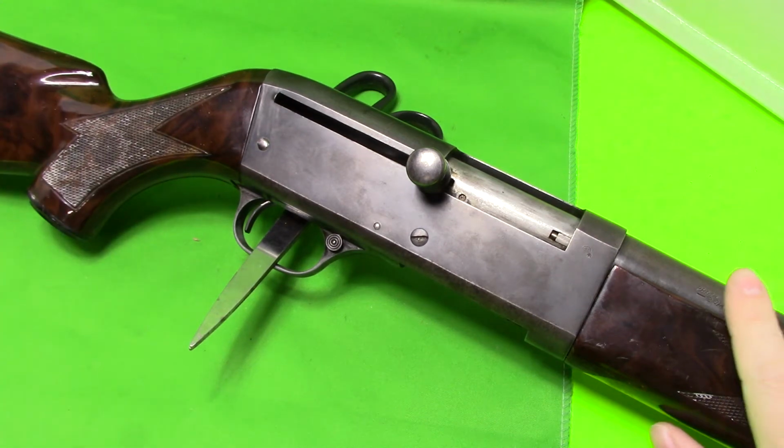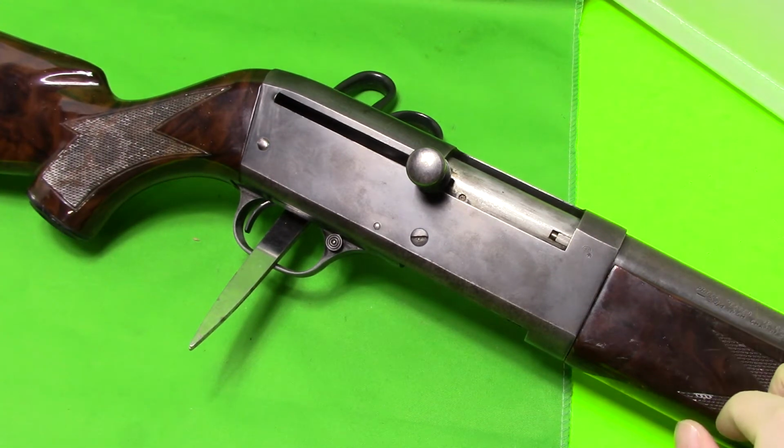This gun belonged to my father before me. He's told me he bought it in the very early 60s, probably around 1962. And I'm in Canada, and according to him, he bought it from his barber, actually, who also sold guns, which I don't know. The barbers seem like pretty cool guys back in the old days.